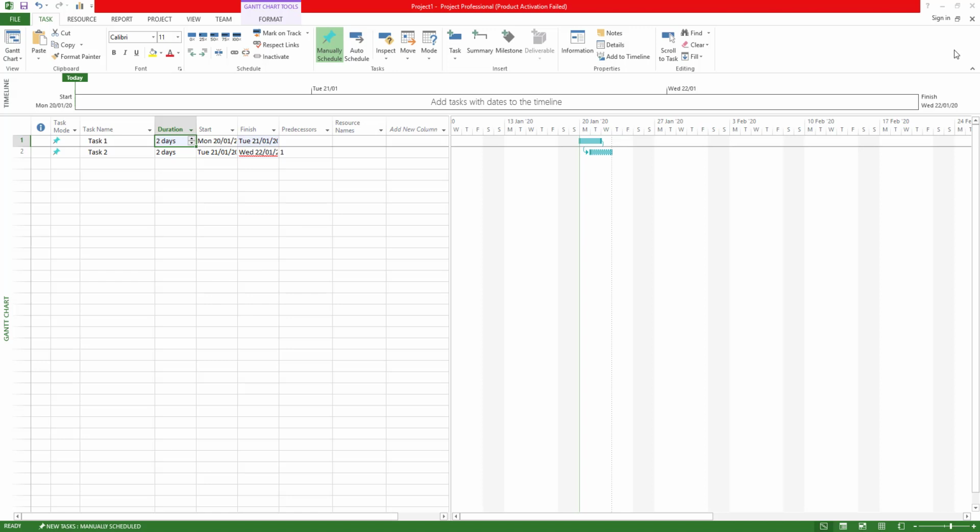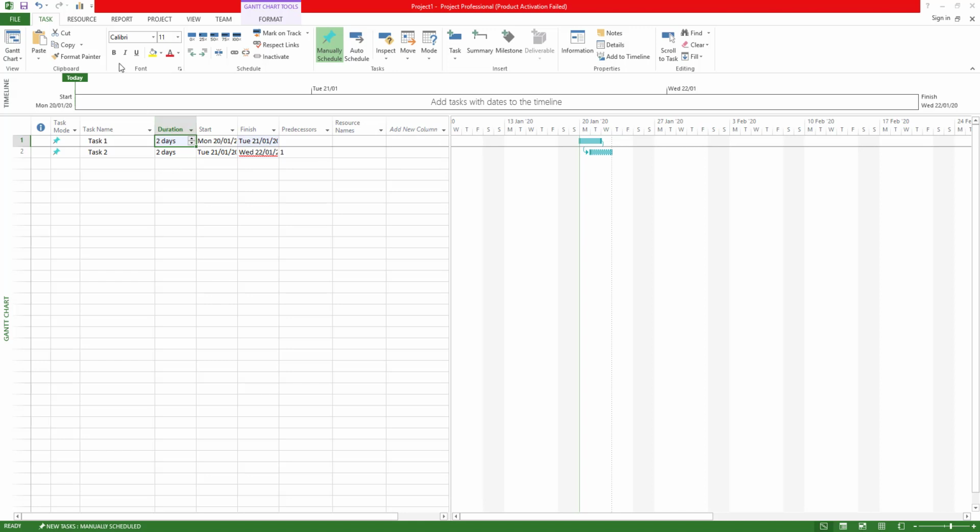So today we're going to see a bit more into Microsoft Project. In the last lesson we saw how to create a blank project and add a couple of tasks and some of the basic things. Now we're going to see how to set up some project information. So far we don't even know what this project is for, and we don't have much more information about what is happening on the project.